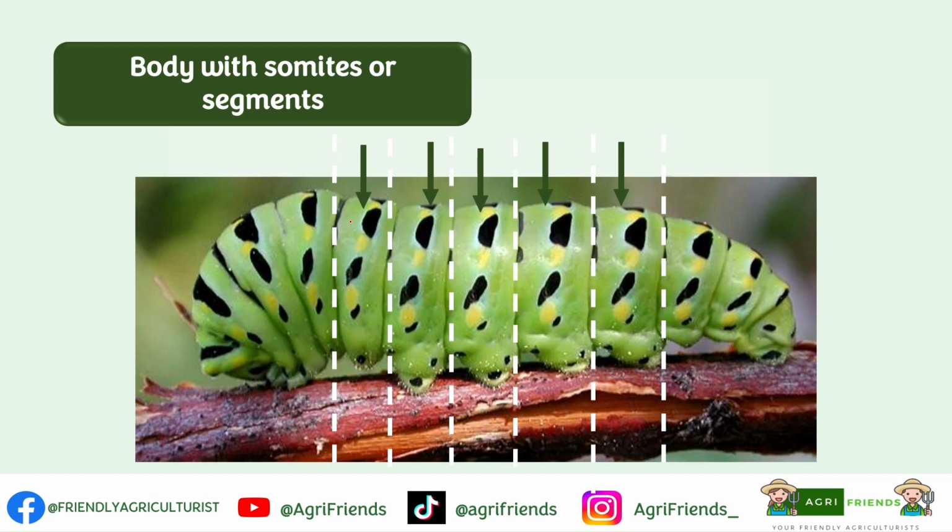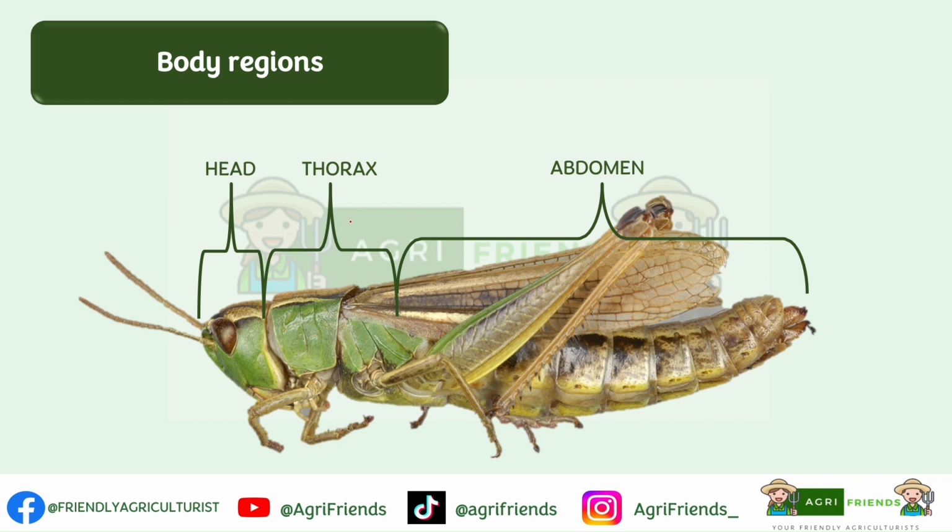They also have a segmented body. So their bodies are divided into segments that are often grouped into larger functional units. And the grouping of these segments is referred to as tagmosis. So tagmosis is the evolutionary process of creating tagma or tagmata, or the body regions, by fusing the different segments. Lastly, they have body regions or tagma.